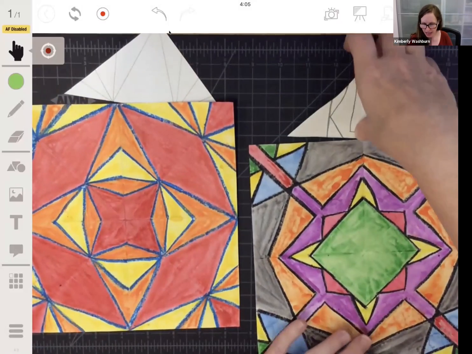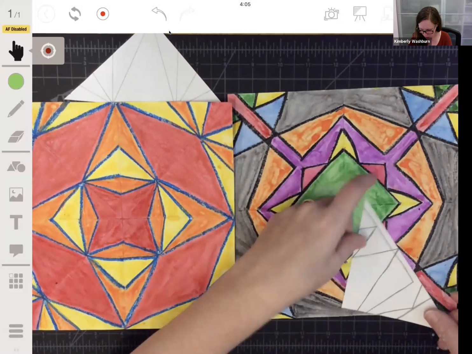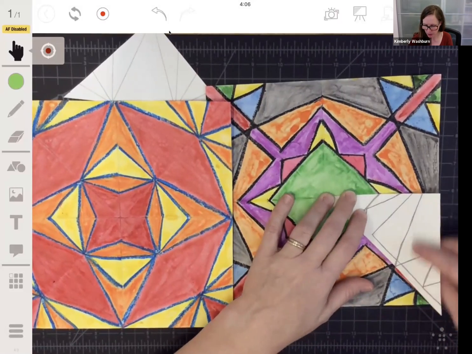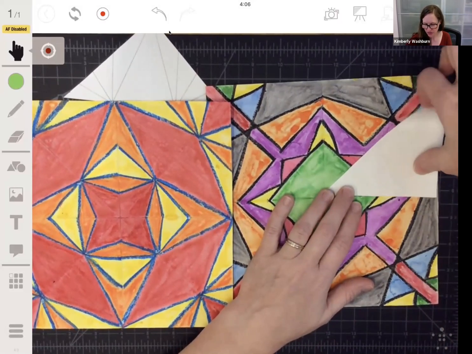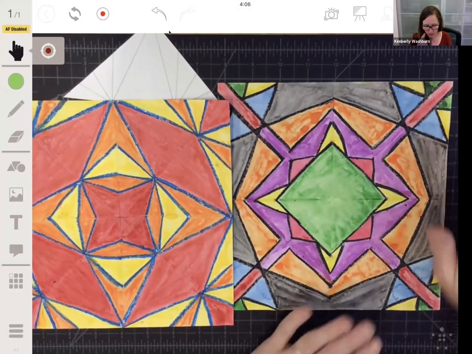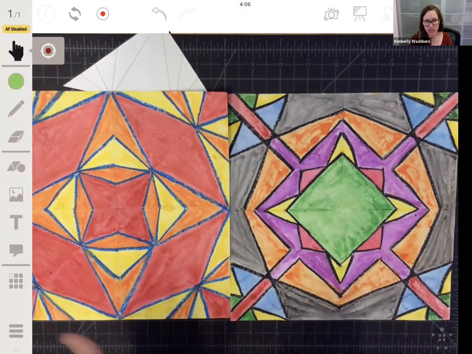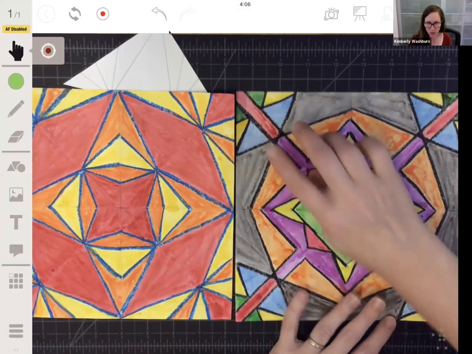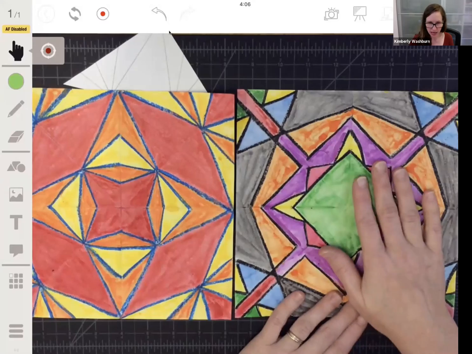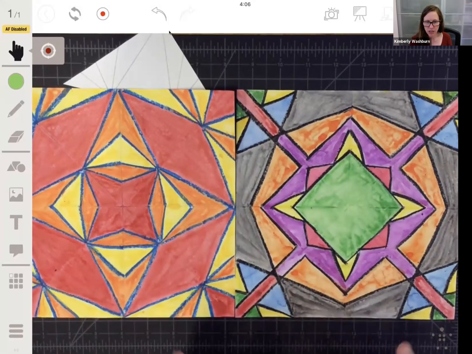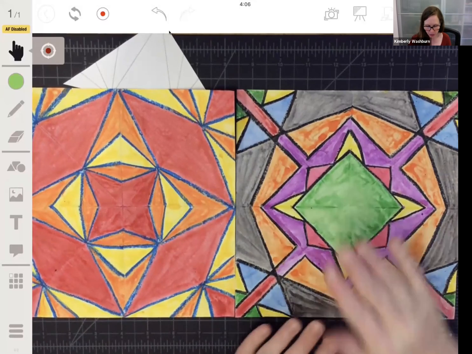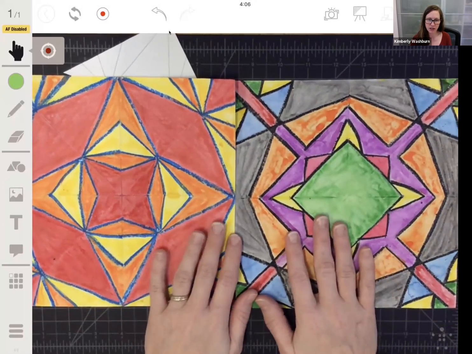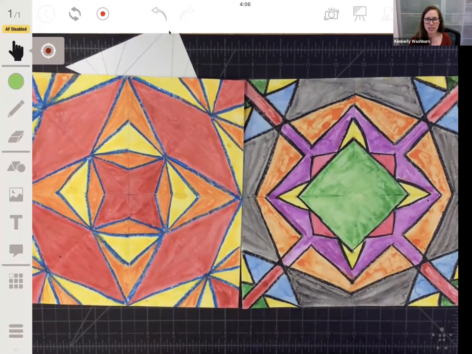And then we copied that design around our paper. So we transferred the design to each section of our paper. We transferred by rubbing. We lifted it up and then traced out the letter. Then last week in our session 2, our second session of November, we traced over all of our lines with a crayon, and this one used black crayon, this one used blue, and we used a watercolor resist process. So we added watercolor paint inside of each of our shapes so that we got this really colorful geometric radial symmetry design.